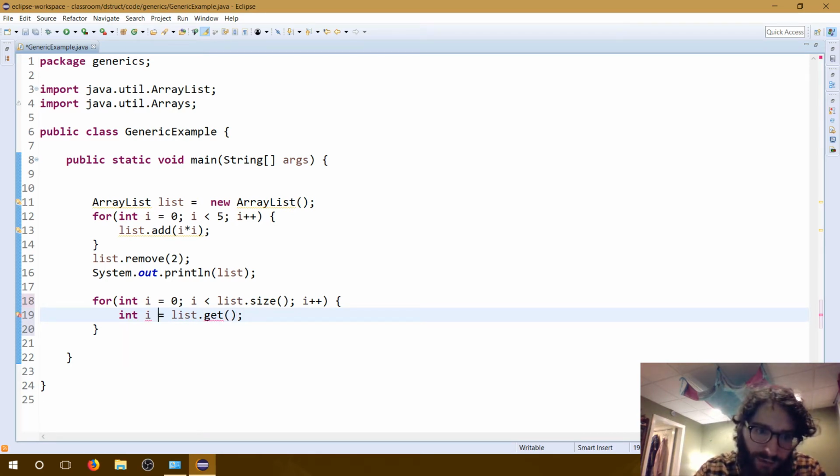Of course, the int val is equal to list.get index of i. Sorry, this is just thinking ahead. All right.